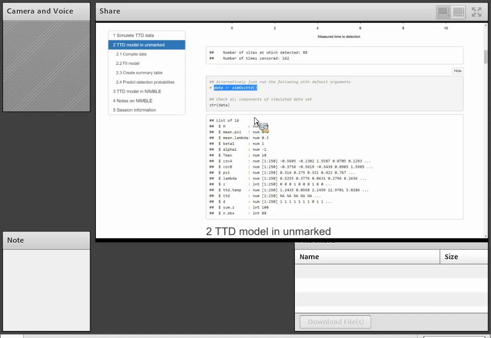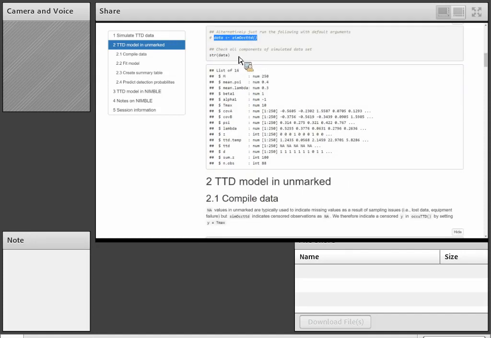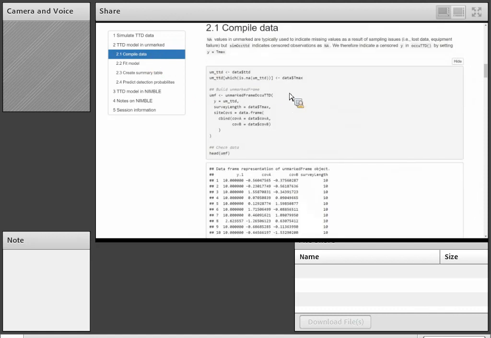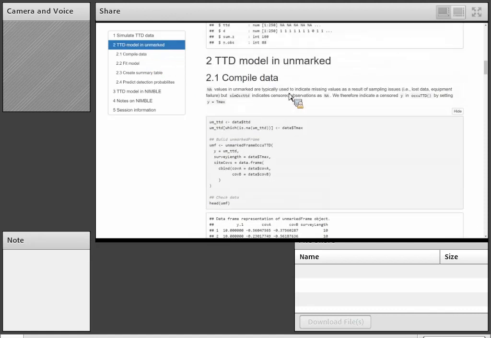The alternative way to generate exactly the same data set is just to run that command that I've highlighted there, because those are all the default arguments. So if we just have a quick look at what those data contain, it obviously gives us some of the inputs that we specified, but it also gives us the covariate values for each of those 250 sites, as well as the time to detection values for each of these sites.